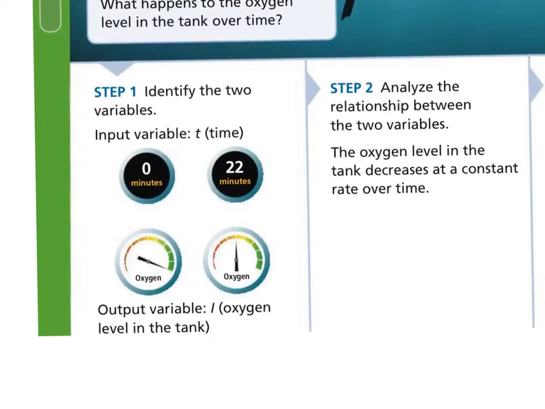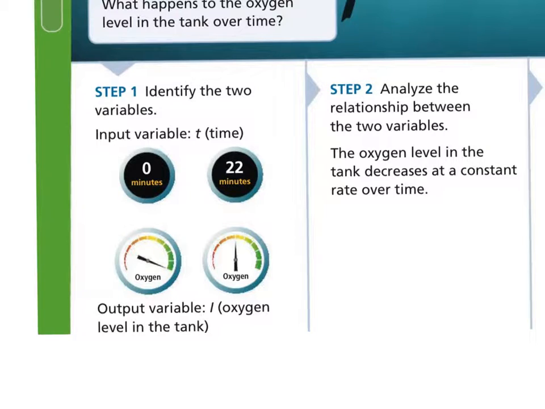The first thing they did was identify what our two variables are. That's going to decide how we're going to graph this. Time is one of the variables, and the other variable is the level of oxygen. We want to see the change in the oxygen level, so we make that the y-axis, so we can see the oxygen level go up or down, in this case just going down. Time is almost always going to be the x-axis. Time is going to do its own thing, and we usually want to see the change in the other thing.